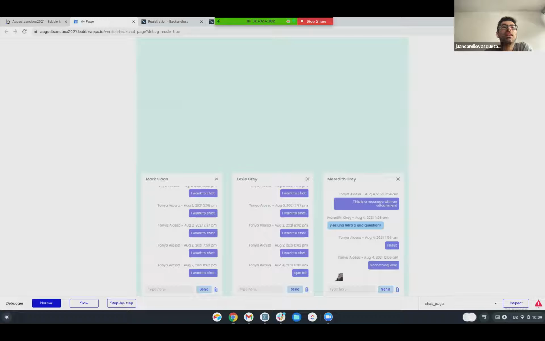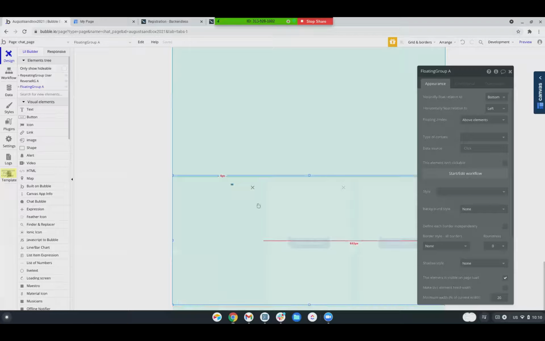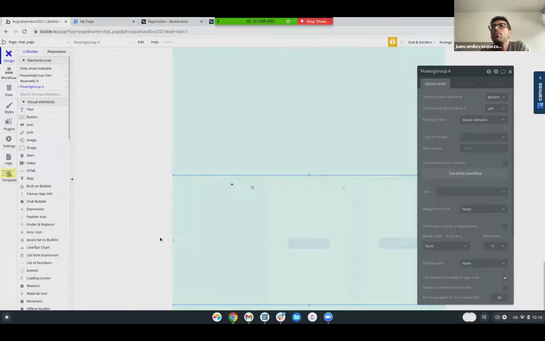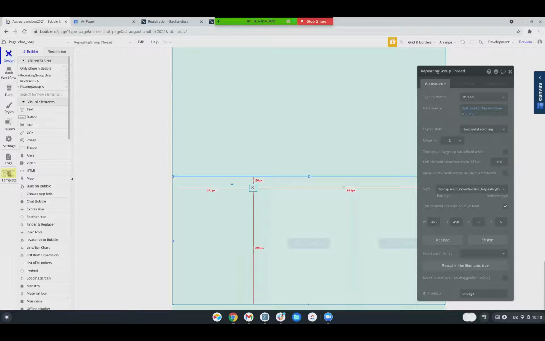Maybe check it again on the other page. Sure. The reusable page or this page? This one. Can you select the repeating group? Please check the friends item. And this X subtracts this thread from the list of threads in the state, right? Exactly. Yes, I think it will work.